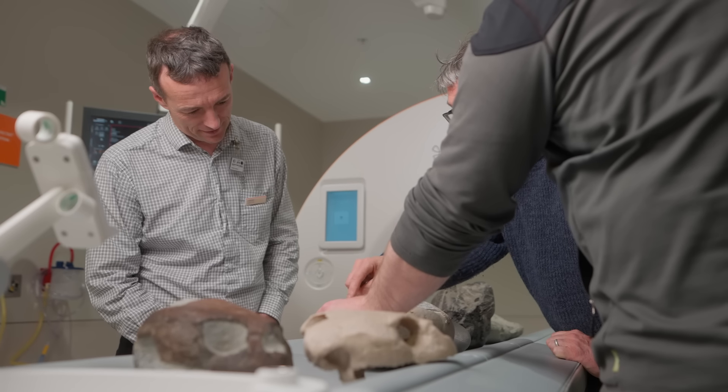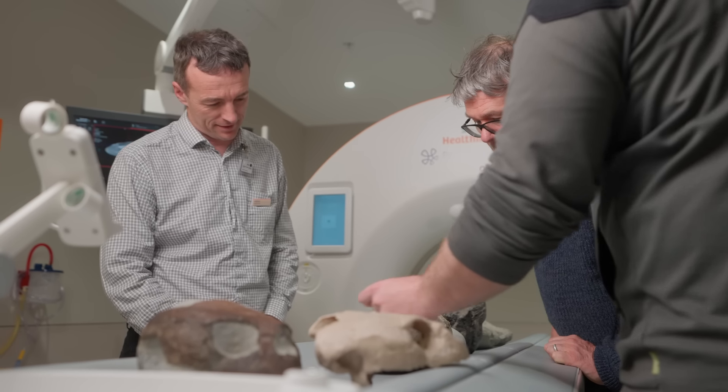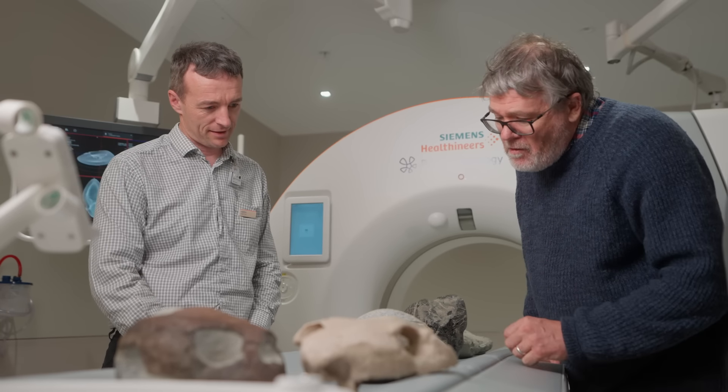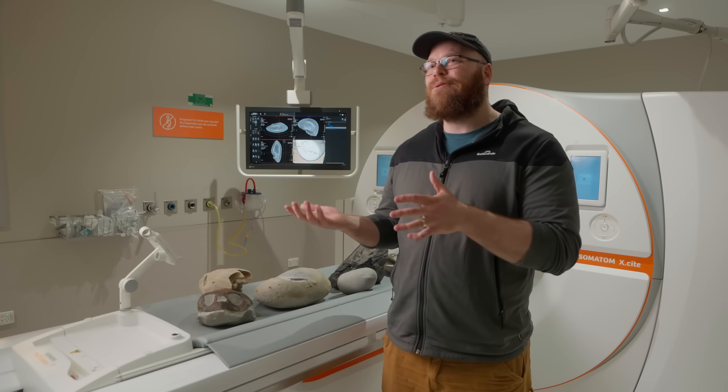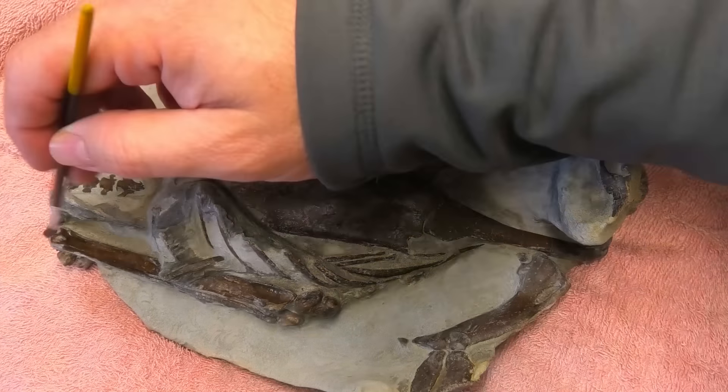My name is Mornay. I'm an amateur fossil hunter who lives here in Christchurch. On weekends I go out and look for fossils on the beaches. If I find a cool fossil, what I do is I prep it, which means I take the rock away so you can see the fossil underneath. Every now and again I find a cool fossil and then I can donate it to a museum.